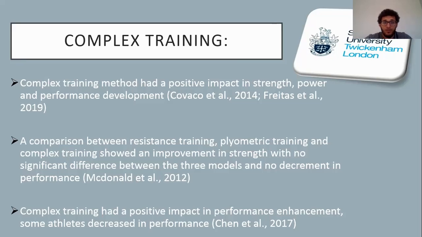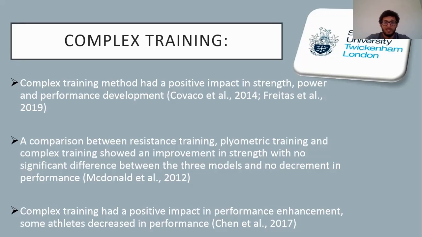Other studies compared complex training with other traditional training methods. For example, a study by McDonald et al. 2012 compared resistance training, plyometric training, and complex training. The results showed that the three methods improved strength, but there was no significant difference between them and no deterioration in performance. The study suggested that complex training would be a viable training method that offers variation and time efficiency, and it should be incorporated into the athlete's power periodized protocol.